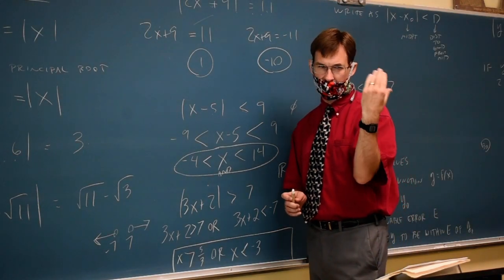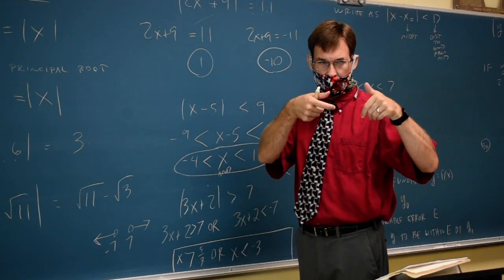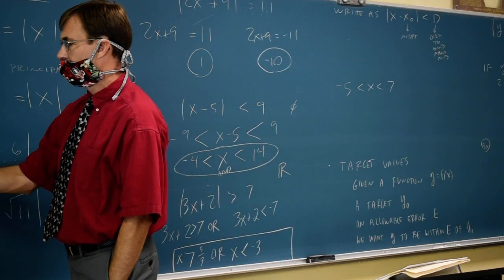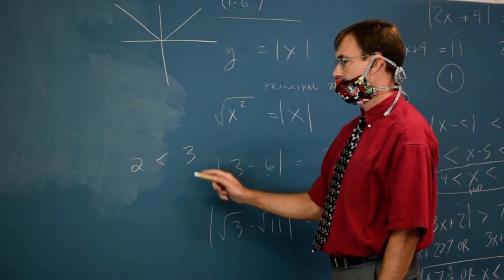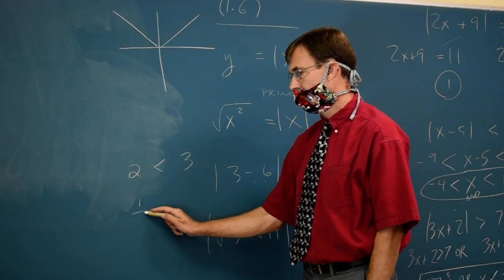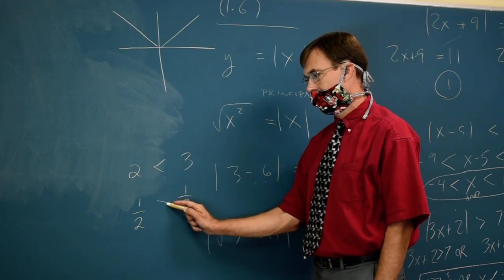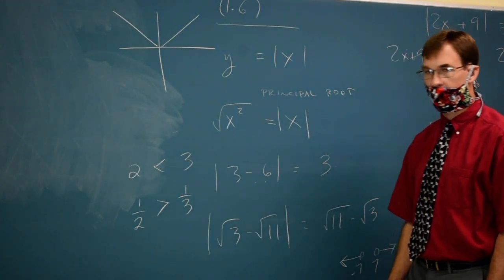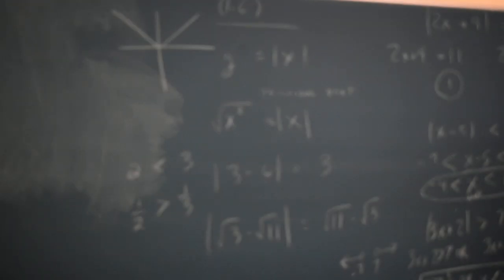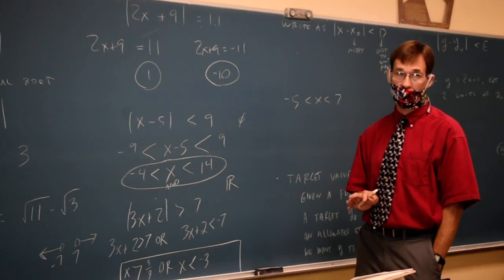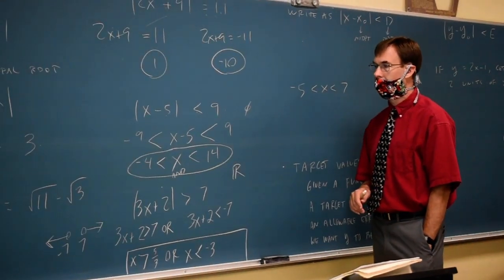Another thing that makes you turn the sign is if you do reciprocals, which makes sense if you think about it, like 2 is less than 3. But if we flip these, a half of a cake compared to a third of a cake, you'd rather get half a cake. So reciprocals also make the signs turn, but we've never had that discussion until this moment. So if you're thinking your memory's failing you, it's not. That never came up until now.